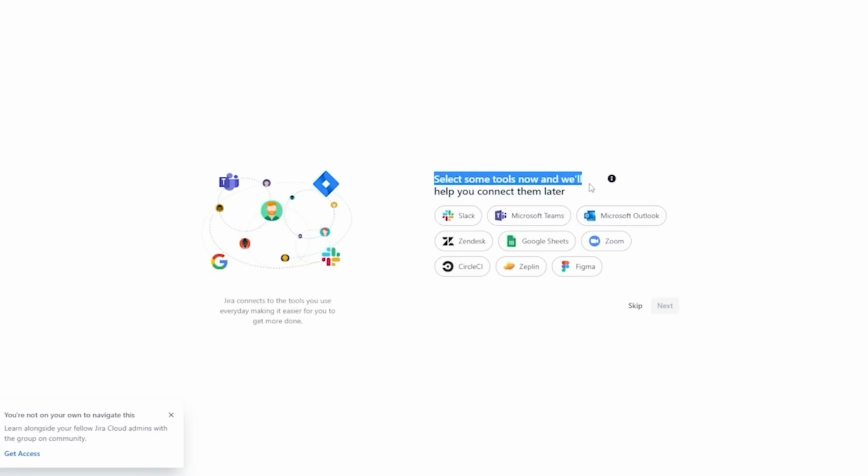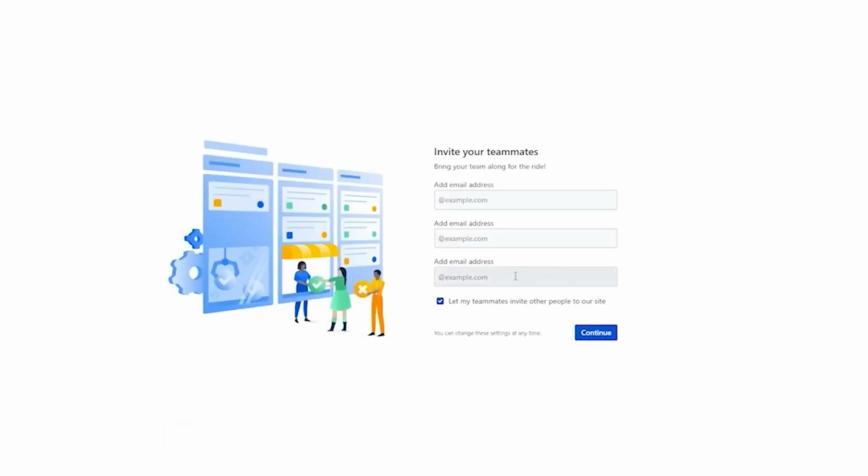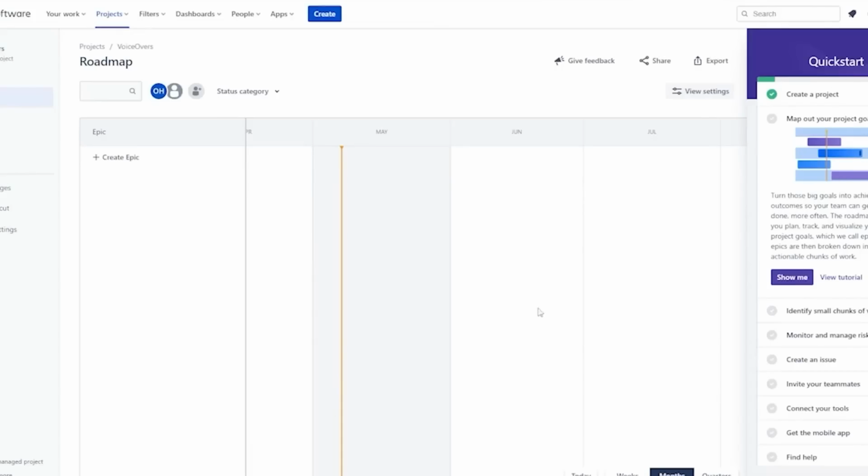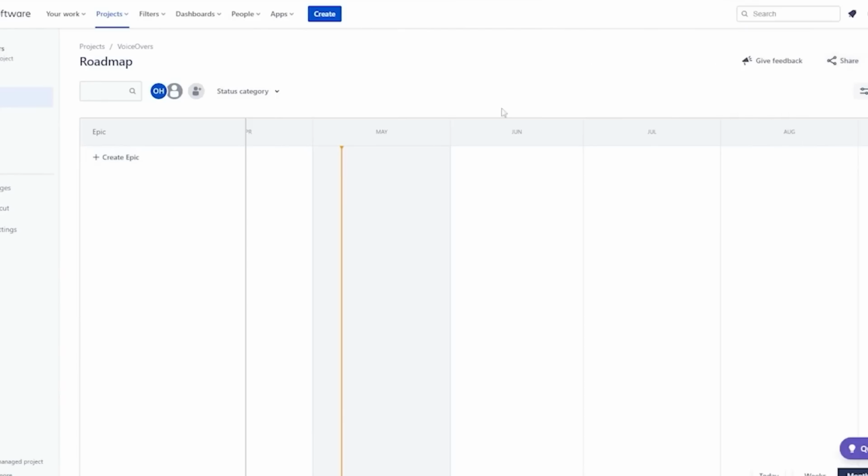Now, while Jira is definitely a powerful tool, there are a few drawbacks to consider. First, it doesn't come with any pre-built templates, so setting up your project from scratch might take a bit longer. Additionally, although the interface is highly functional, it's not particularly visually appealing. But if issue tracking and bug management are your main priorities, especially in a software development environment, Jira is a solid choice to help keep your projects organized.